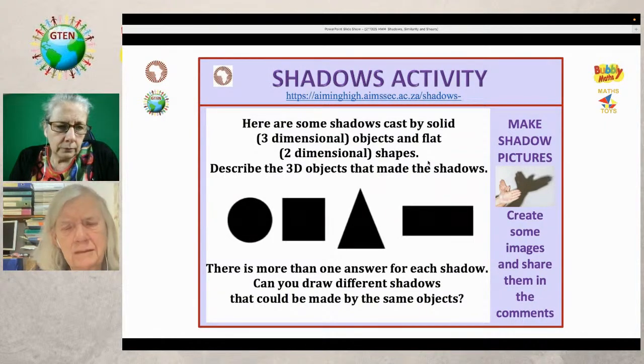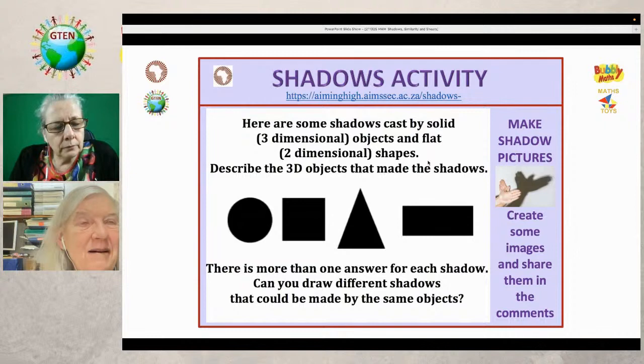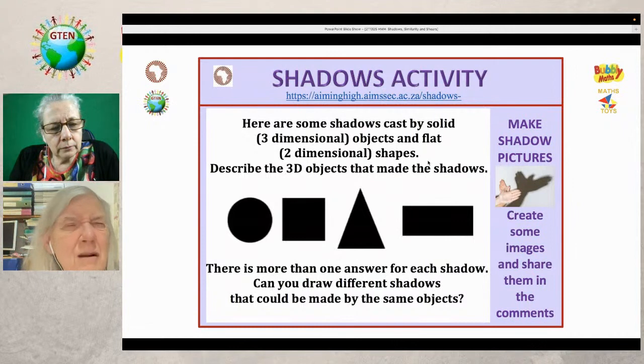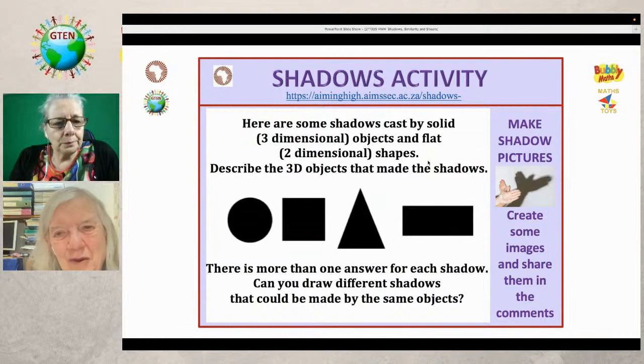It's similar to the little puzzle of showing photographs from different directions, and sometimes it's hard to believe that you're showing the photograph of the same object. So this exercise is a little bit similar to what I've just described. You can have a lot of fun making shadows, and you can be very creative with it too, making shadows of animals and all sorts with your hands or other objects.